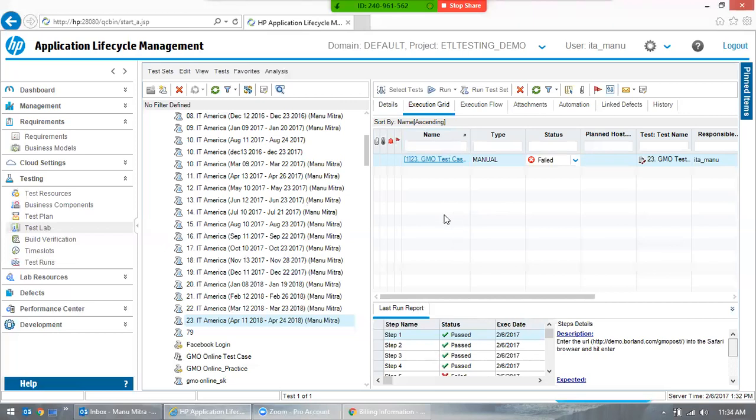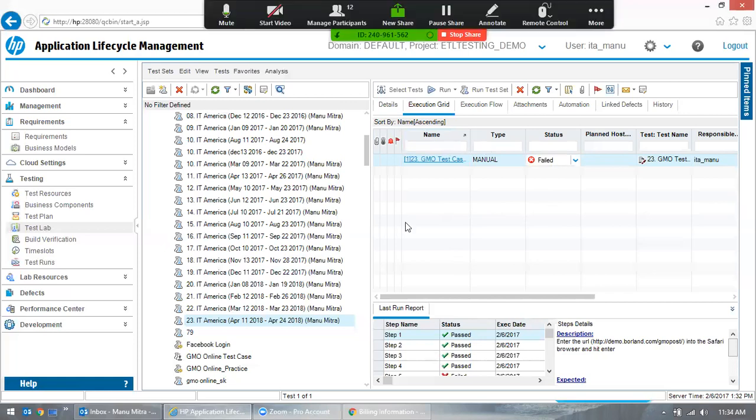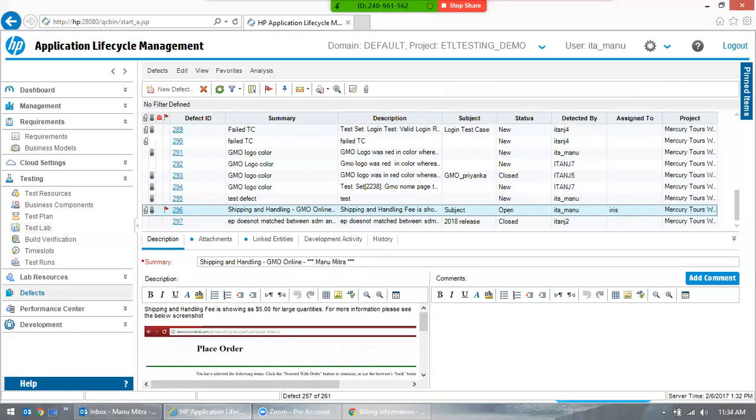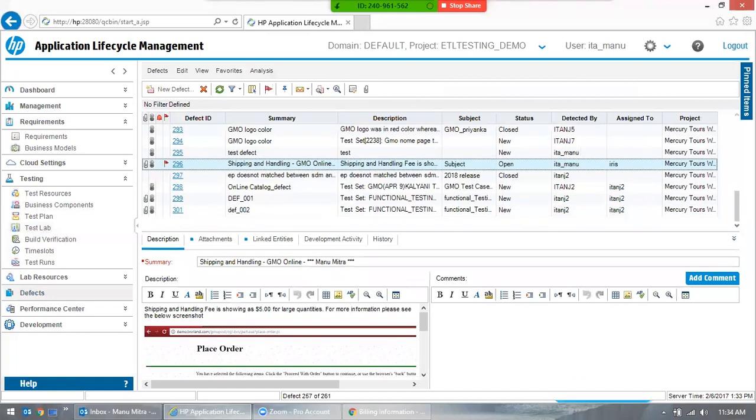Okay, so we have failed this. What you want to do is open a defect. Click on the defects module. Here there was an interview question, right? How many ways can you open a defect in HPALM?